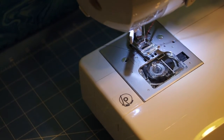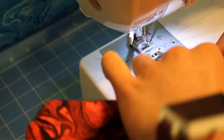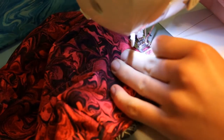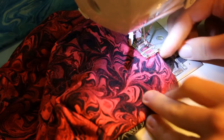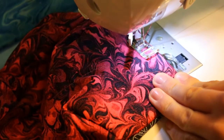Again, because my thread is on top, my red is also going to be on top. So we're going to, again, start a little back. And again, I would put this on the slowest settings you can, because you don't want to break your needle or anything. So try and get that underneath. And it might be a little hard to get this. So again, about right there. It's a little bit further than where my actual split is, and this is also going to be 1/4 from the edge.